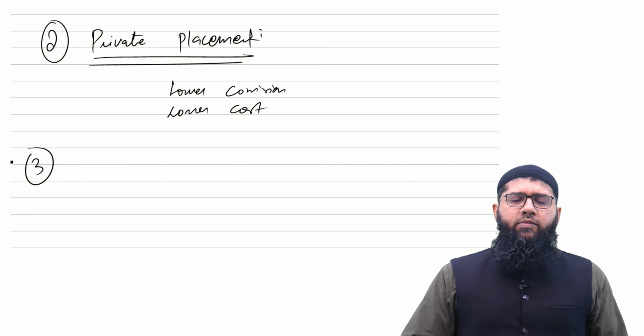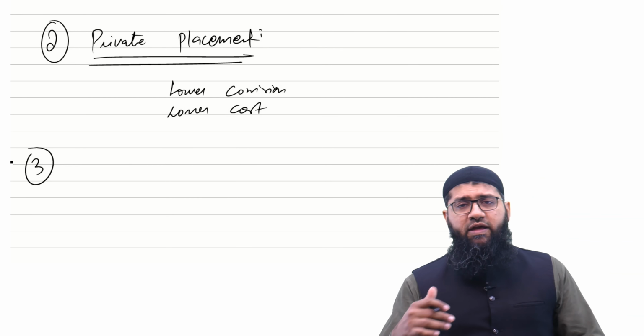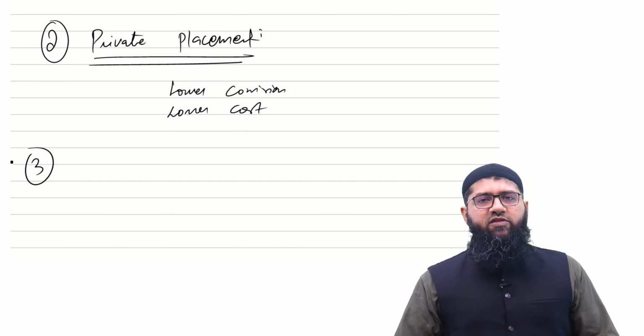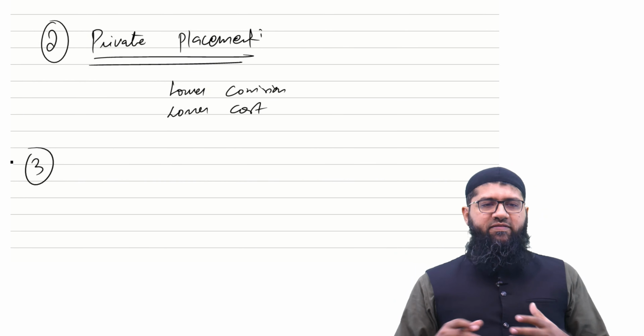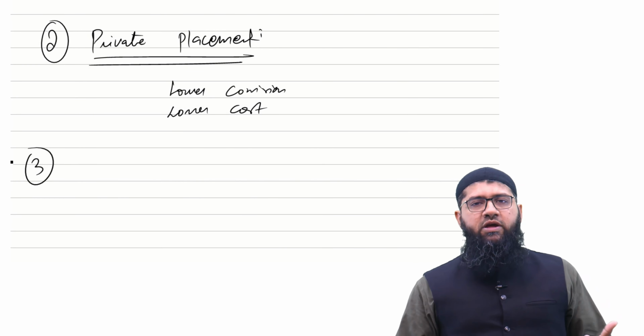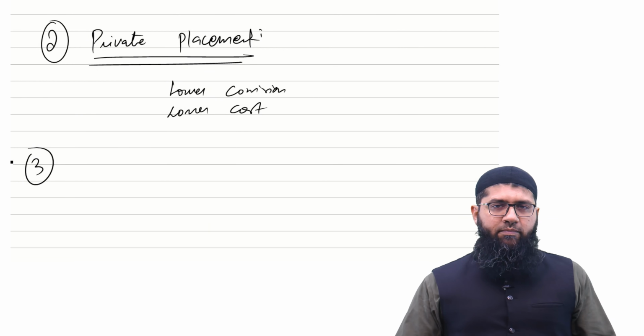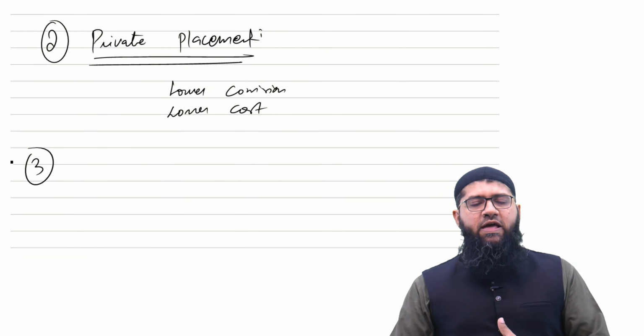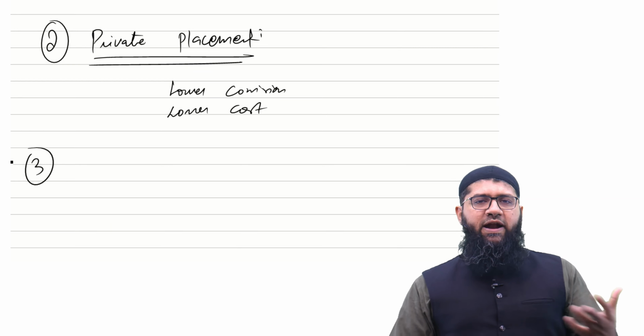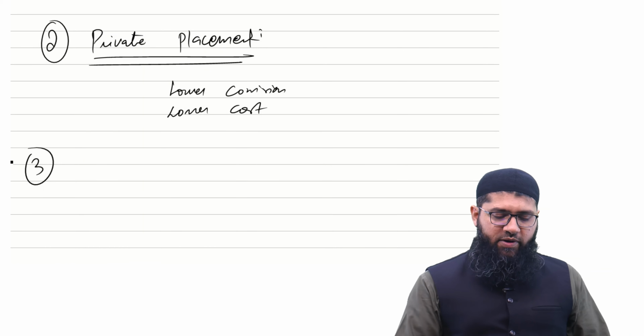Obviously, the existing shareholders have preemptive rights. What is a preemptive right? It is the right to be offered the shares first before they are offered to somebody else. So the existing shareholders have to forego their preemptive rights if the company has to offer the shares to somebody else.